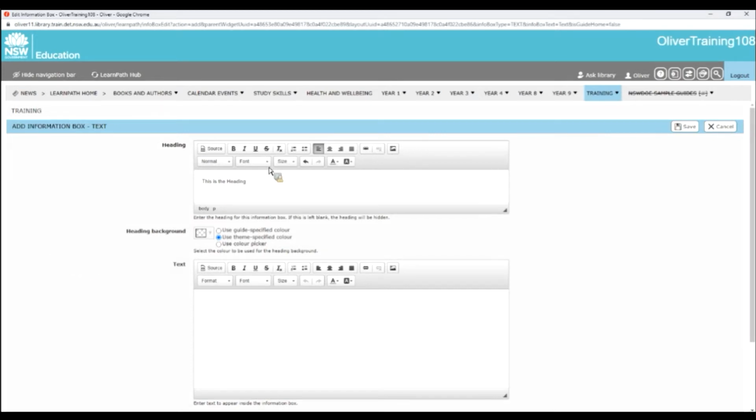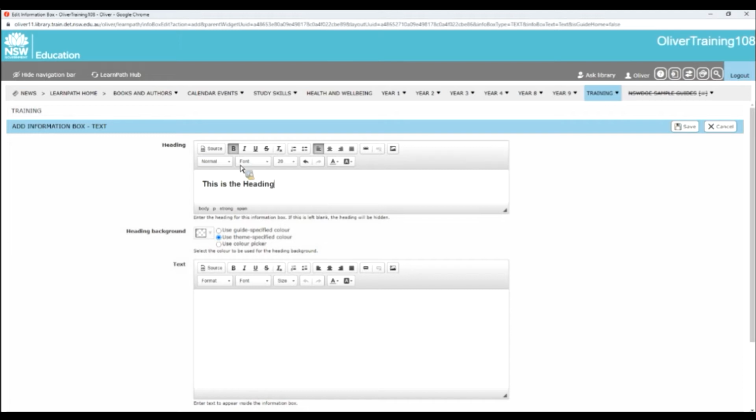With the heading, you've got a formatting toolbox at the top of the screen which allows you to change the way it looks. For example, you could take the heading and maybe change the size to be a little larger. You might take the heading and make it bold. So you can make various changes. You can even center it if you wanted to, highlight the text and center it, right justify it, fully justify it, left justify it, etc.